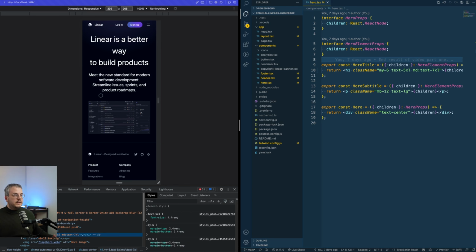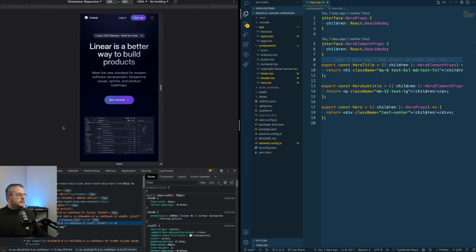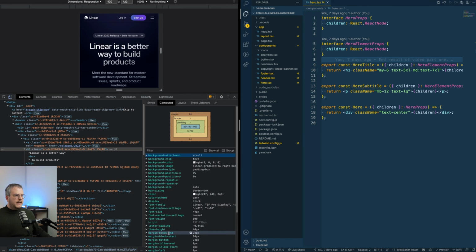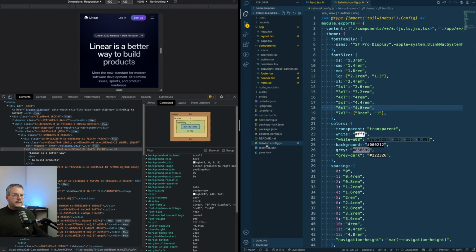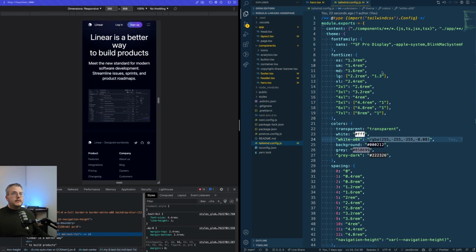The only thing that is not correct yet is the line height, of course. So let's quickly extract that as well. And line height is 44 pixels, so that's 1 again. So let's add it in immediately for the 5XL. And then I'm going to guess that for the 6 extra large, this will also be the case. And the other ones we will add in when we encounter them. And that's already looking better.